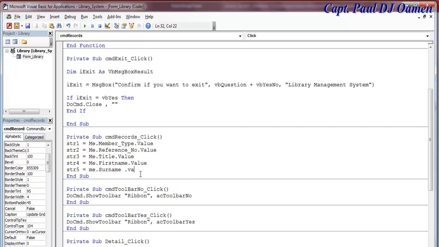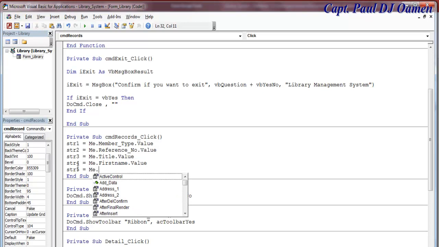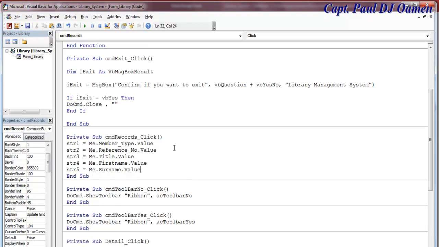Okay, let's see, me dot surname, there we go, dot value. Okay, it's case sensitive there, so I'm going to speed that up.